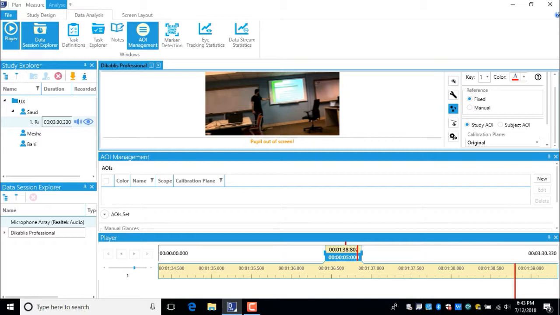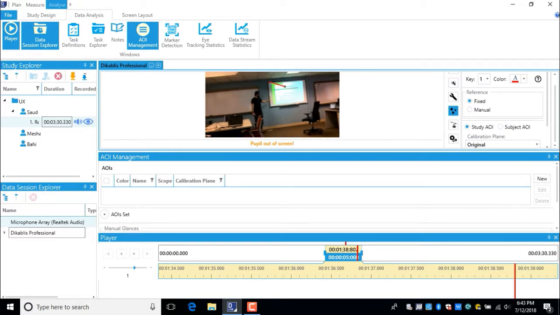And you see here, we need to select the area by using the mouse, click. On this one, bring it here.